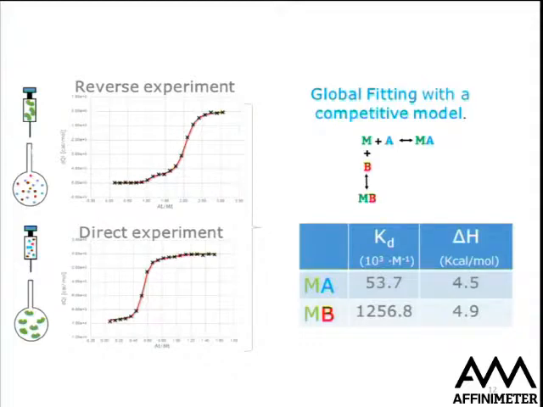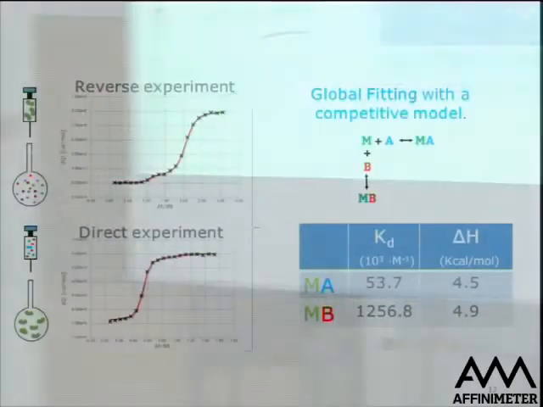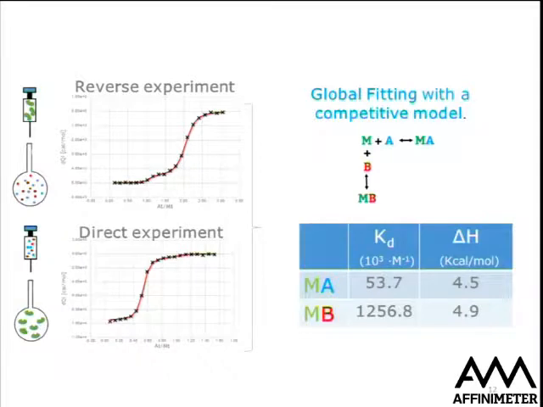And this is a very important thing, because I really think that in many pharmaceutical companies, when they are working in drug discovery, they are ruling out some ligands which are good candidates just because they misinterpreted the data, right? So I think that applying the right model and performing a reverse experiment with global fitting will improve the decisions about which ligands could be a good candidate for a new drug.